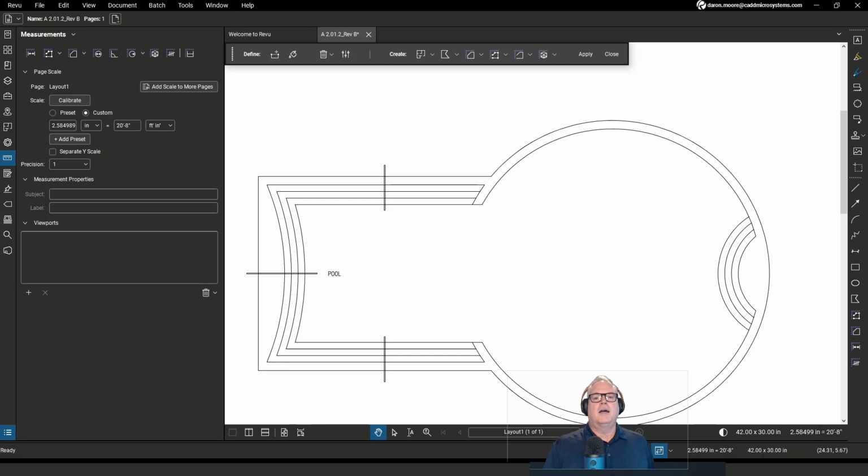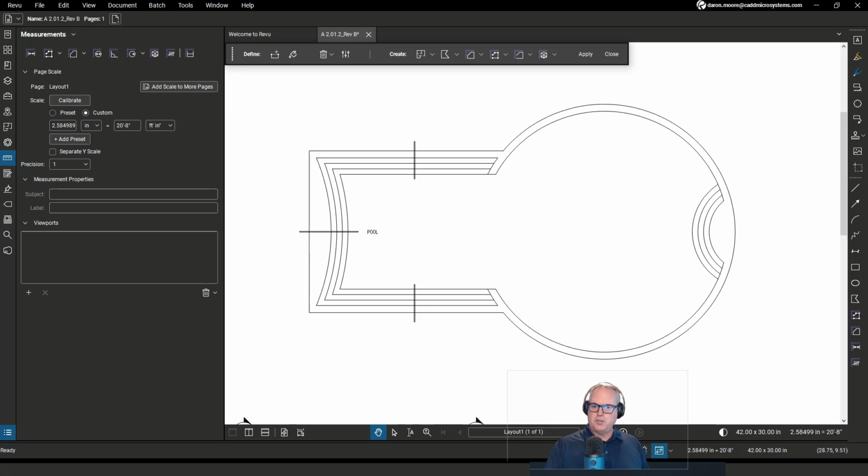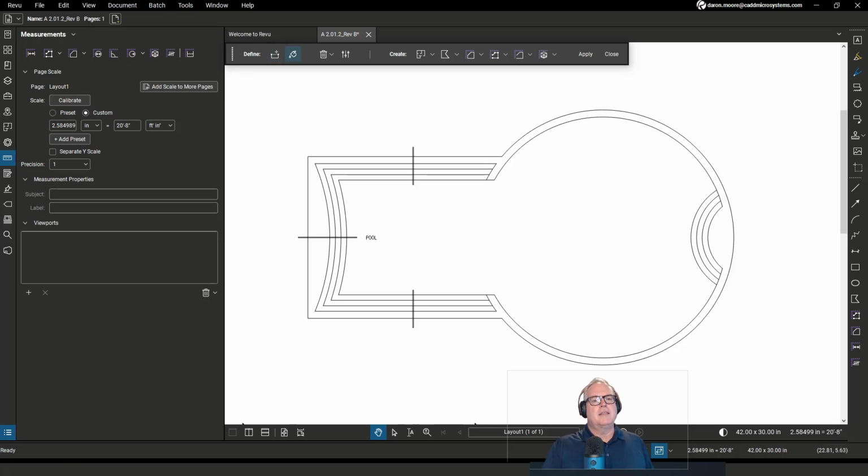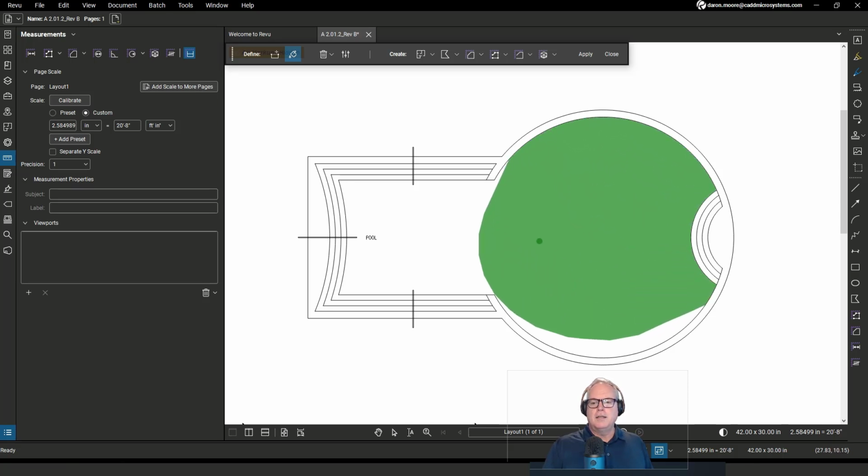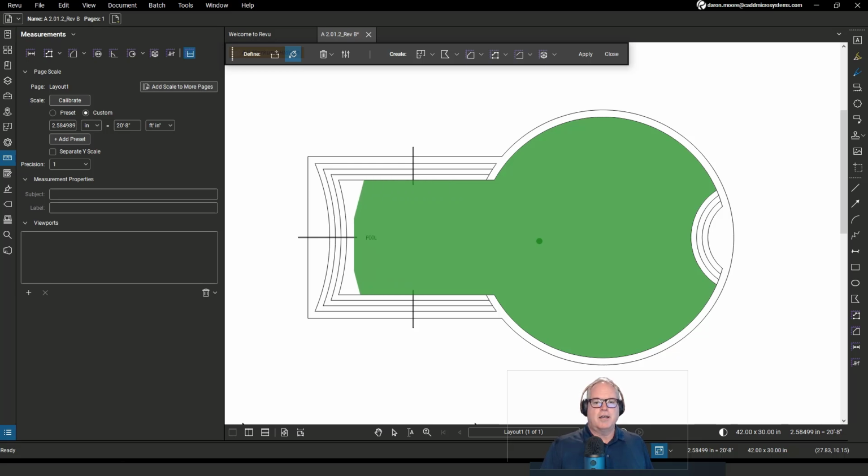Then I can choose, once I've filled the area, what to create, like a space or a polygon or an area measurement. That was the question. Let's see if we can do an area measurement. So I'll zoom out a little bit, left-click the fill tool, and I'll left-click and hold my left mouse button down. And I can move around a little bit, but I want to be careful not to get too close to the edges of this space.